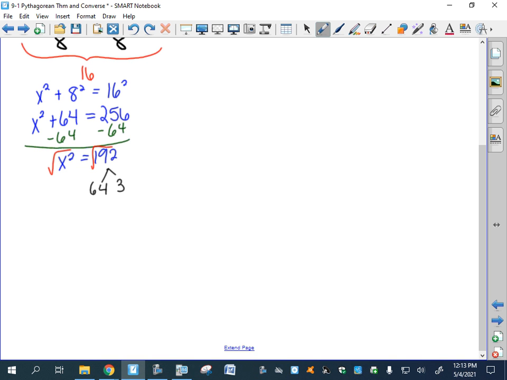But if you forget, keep making your factor tree. We've done so many of those. But x would equal, what's the square root of 64? 8. And then leave the 3 under. 8 square root 3. But again, if you want to continue making that factor tree, you're just going to have 3 groups of 2. So a 2 times 2 times 2 is 8. 3 stays under. Yeah, Dayton?